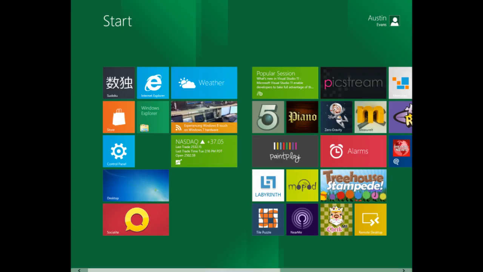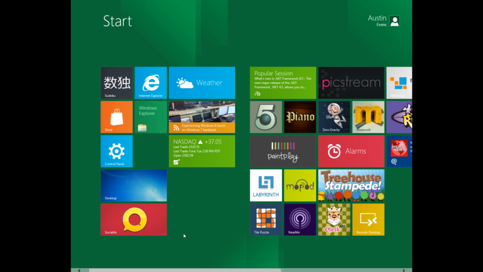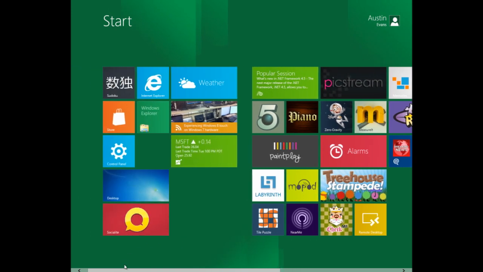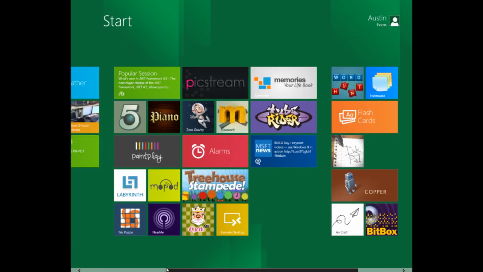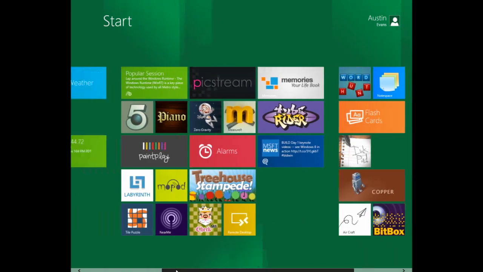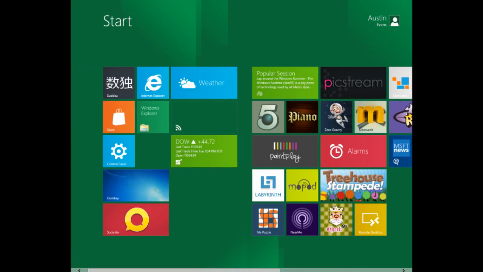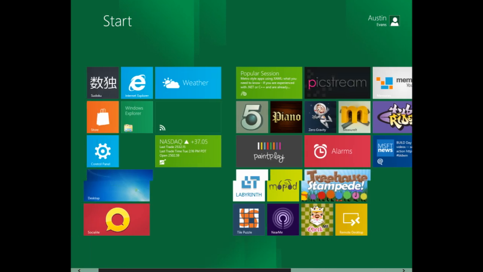Whatever you want. Now, there's only a couple of other things I do want to show you guys. For one, if you want to scroll, of course, like I said, you can use the mouse wheel. But if you don't feel like doing that, there's a little bar that will appear that appears pretty much in any application that you need to scroll from left to right. Unlike most Windows, there really isn't a whole lot of up and down scrolling. A lot of it is just from side to side. As you guys can see here, you just scroll back and forth.